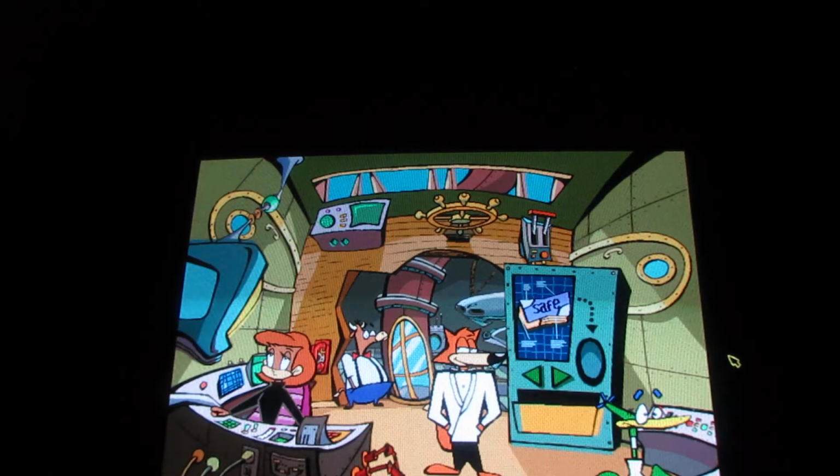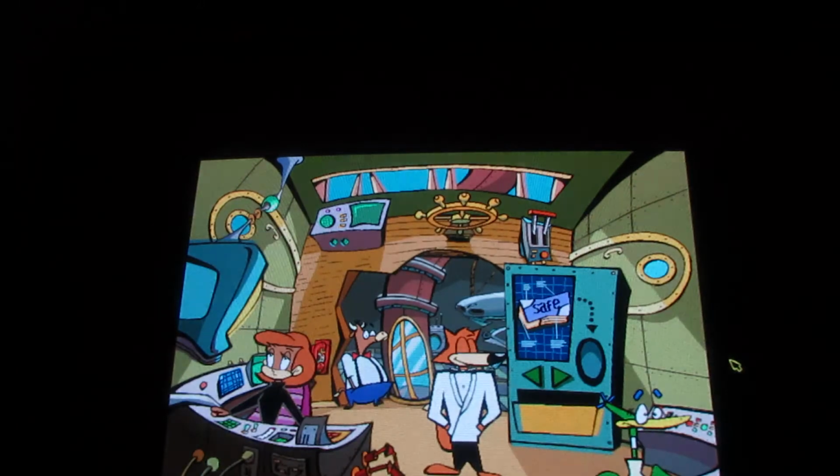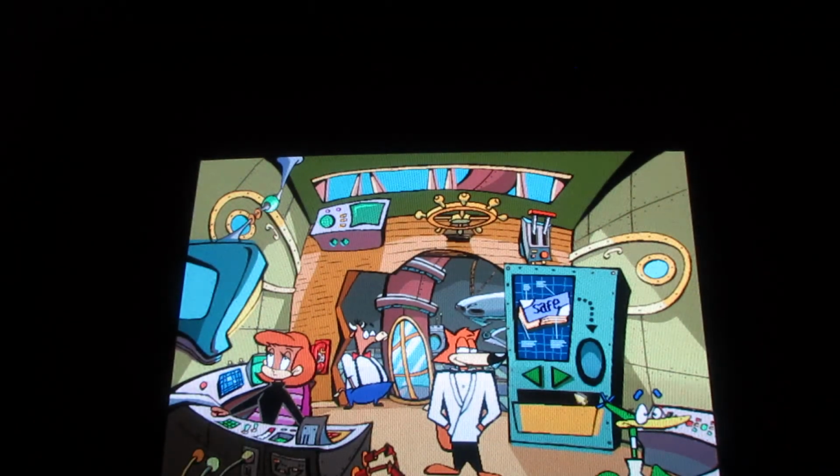Welcome to part 3 of the Spy Fox and Dry Cereal walkthrough. And next of the Spy Gadgets is the Cheese and Save Cracker Kit.